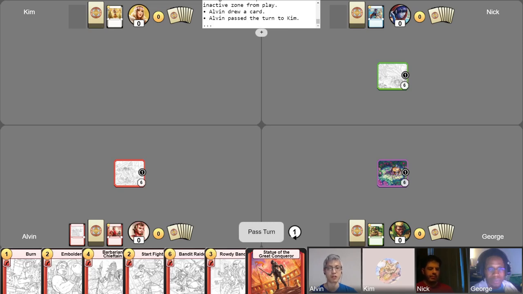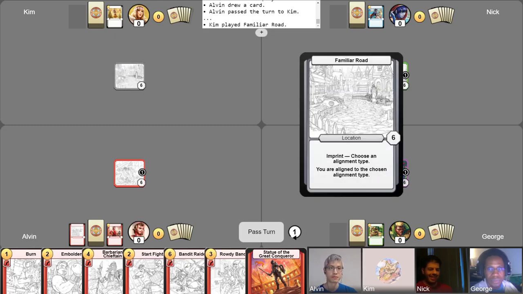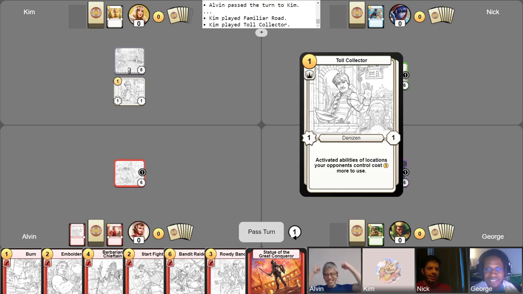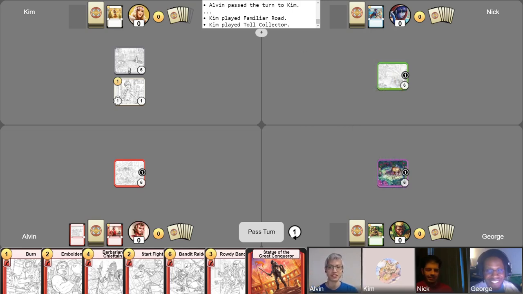If you drop a turn one toll collector, you will be the winner of the universe for today. Well, you're never going to believe what I'm going to do. I'm going to play a familiar road location aligned to white and use my one gold to play a turn one gold toll collector. Yes! Kim, you are the hero of the universe. We're taking it easy today. Yeah, this is amazing. Slow game.